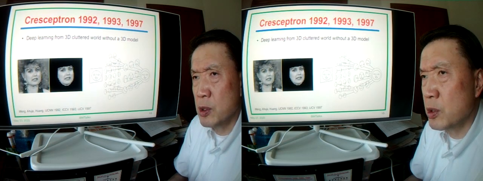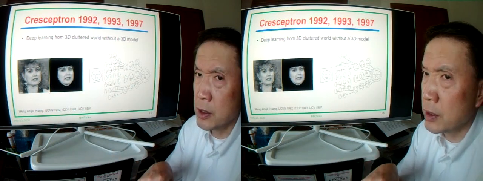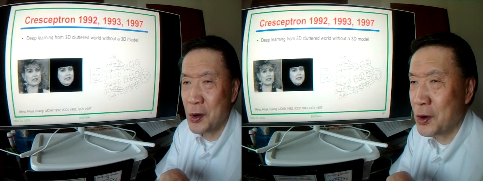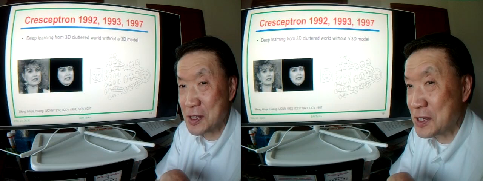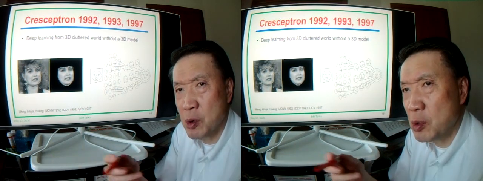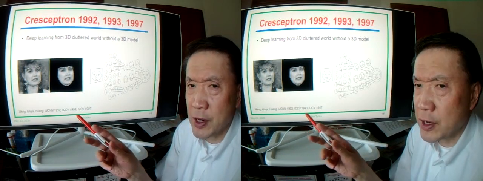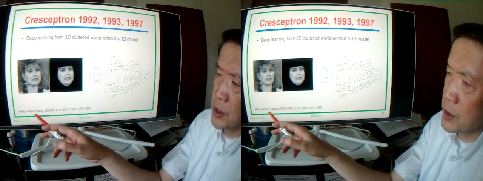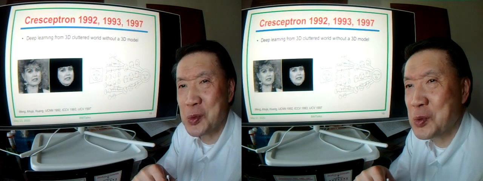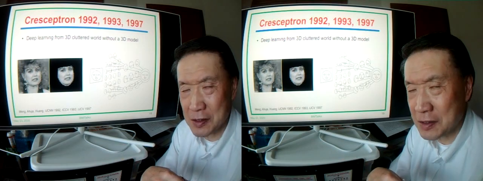At that time, it was motivated by psychology and neuroscience. Tom Huang told me my job was ambitious. It's like I was trying to solve all the vision problems in a single system, because before that we were doing structure from motion, basically the motion of a rigid object in image sequences. After I got my PhD, I started working with Huang, and I really appreciate that they were open-minded. I was doing something so different from what they had been doing, and they encouraged me.